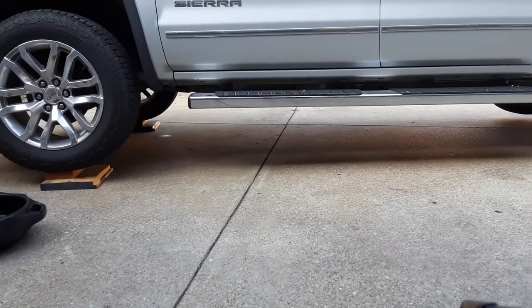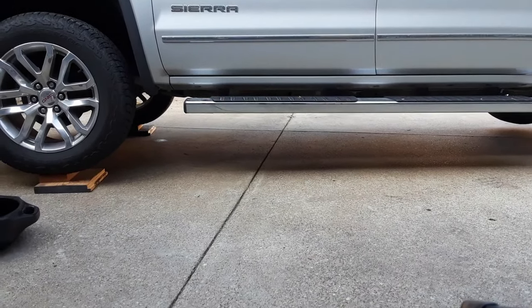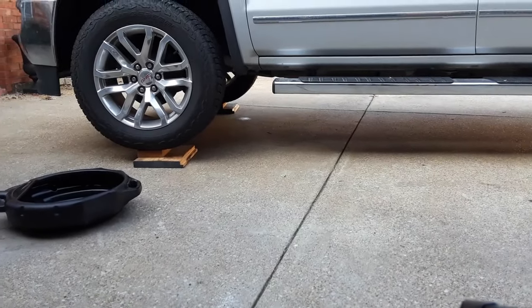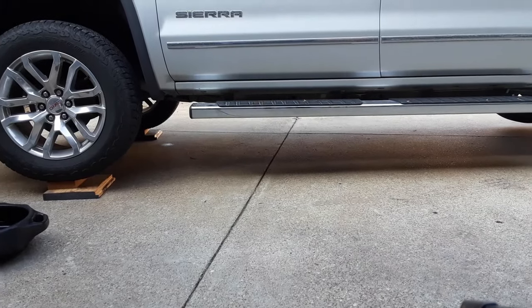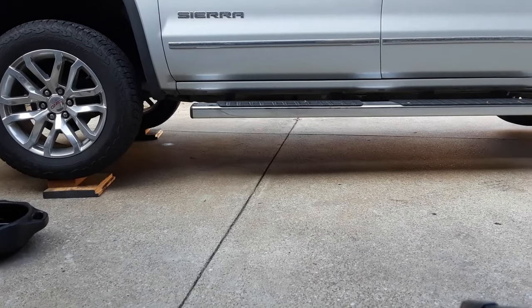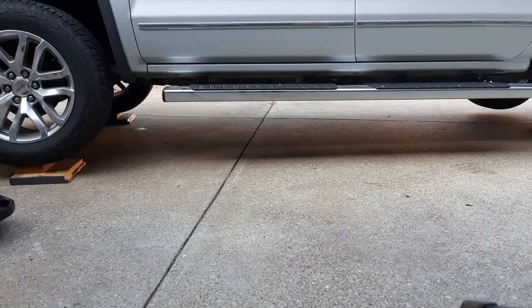I've got the truck level. That's very important, the truck has to be level to do this. And I've just got it driven up on some wood to give me about another 2 inches of clearance. And yeah, we're gonna get this done.